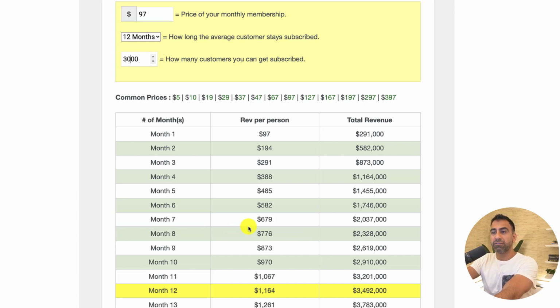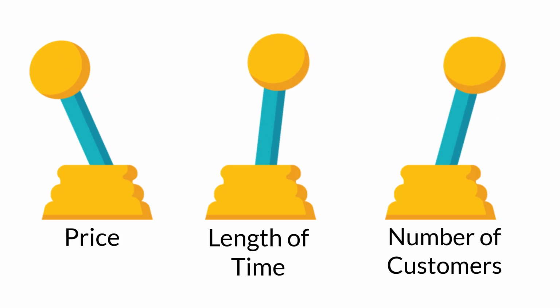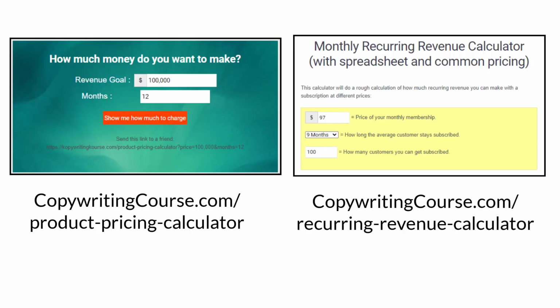So we can pull these different levers to keep people in the community or make it a higher average order value or get more customers and see where we can land and what goal we can hit. Go ahead, play around with these calculators to see what kind of prices you can charge.